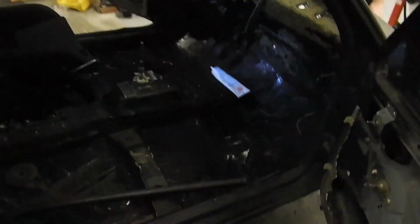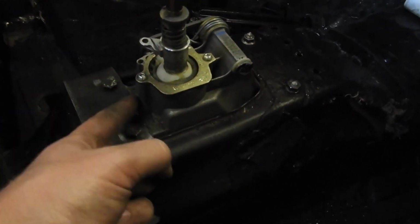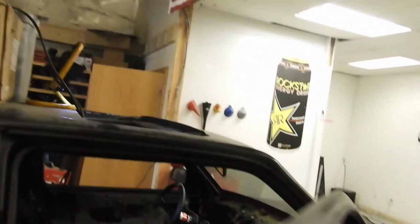Alright. Got the holes drilled out. I had to cut a little notch right here to clear that. And then I had to slot this hole a little bit, but other than that, it lines up pretty good. Got the paint scraped away, I'm gonna lay some beads on both sides, and shifter will be in. Alrighty.